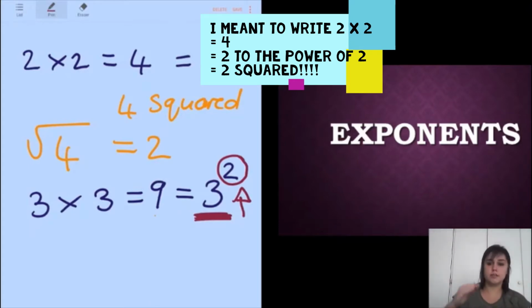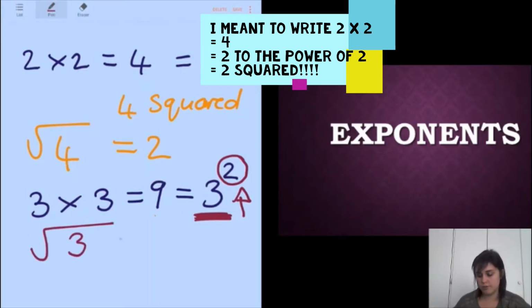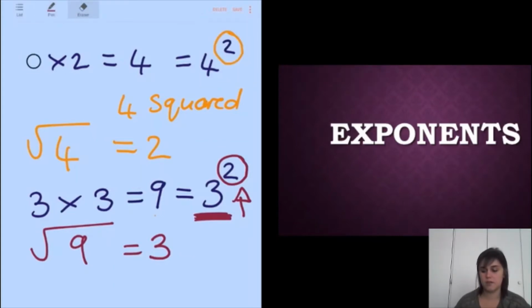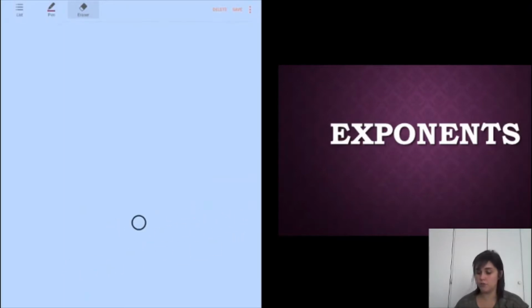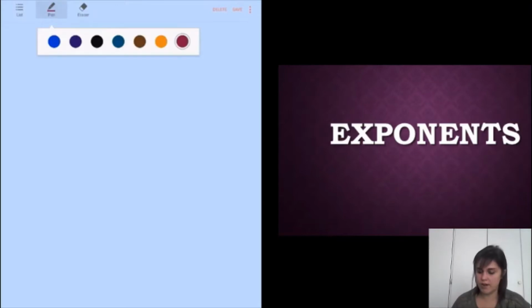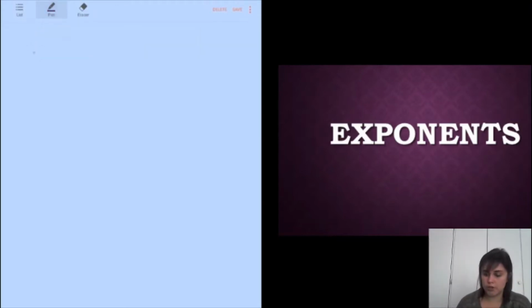Then if we look at the inverse operation, which would be the square root. So once again, you have the square root of 9. Square root of 9 will be equal to 3, if you take it the other way around. All right. Now we're going to look at a few more examples just to get into it and so that you can get used to how it works. So we're going to continue.